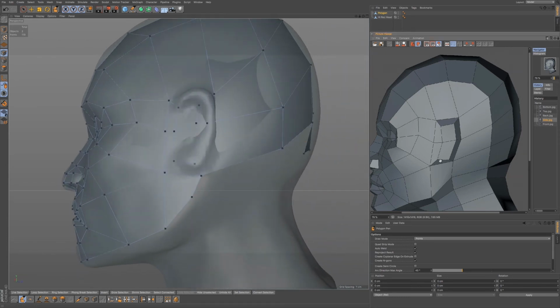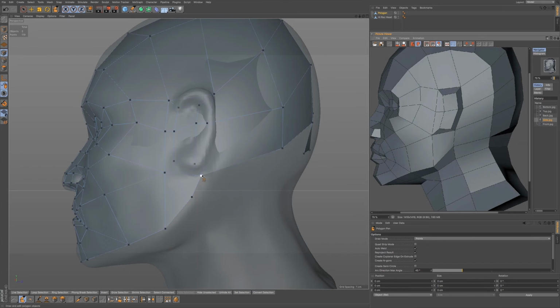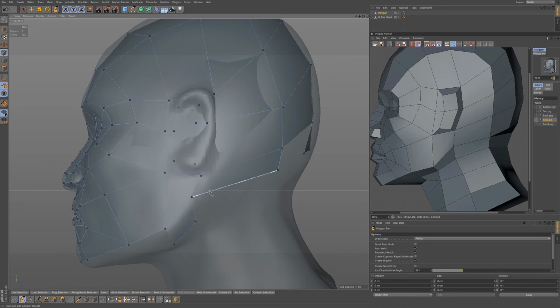Now you'll see down at this corner here, right at the ear, we're going to have this other polygon that's going to snap down here. Now that's this corner here. Right down in here, we'll have another polygon that comes down here, and that's going to be the start of your chin line. And I'm just going to pull this, snap this down here. Pull this, snap here. And we're going to pull this out.